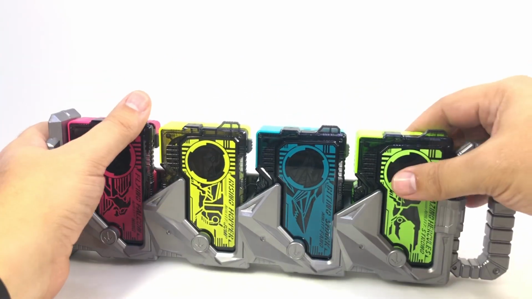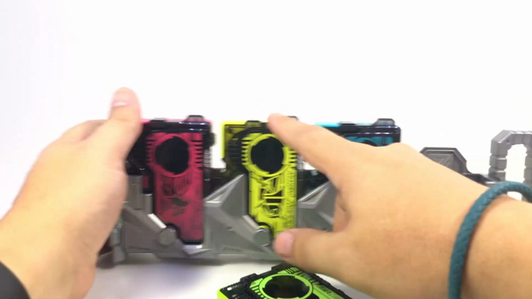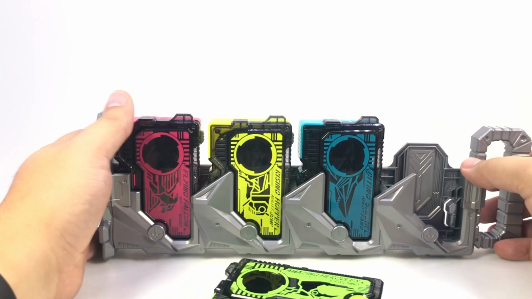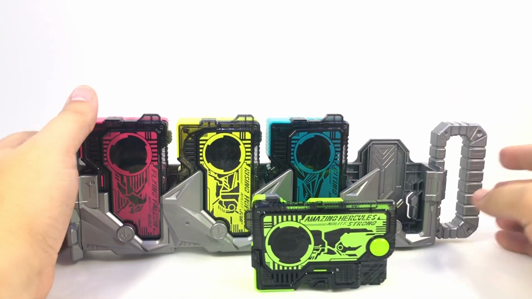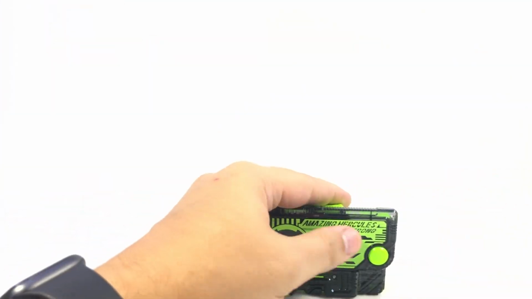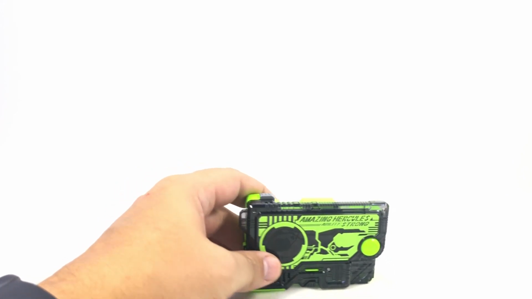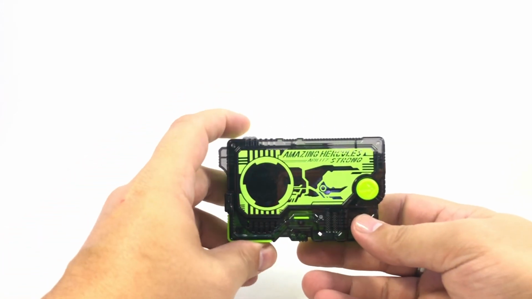And for the 4 that I have right now, unless I get a Force Riser, this is probably what I'll have. It holds them, and if I leave this in the driver, then that's room for another one. He comes with the amazing Hercules Beetle ability, strong, which is just, I love that the ability is just strong, which he'll tell you.